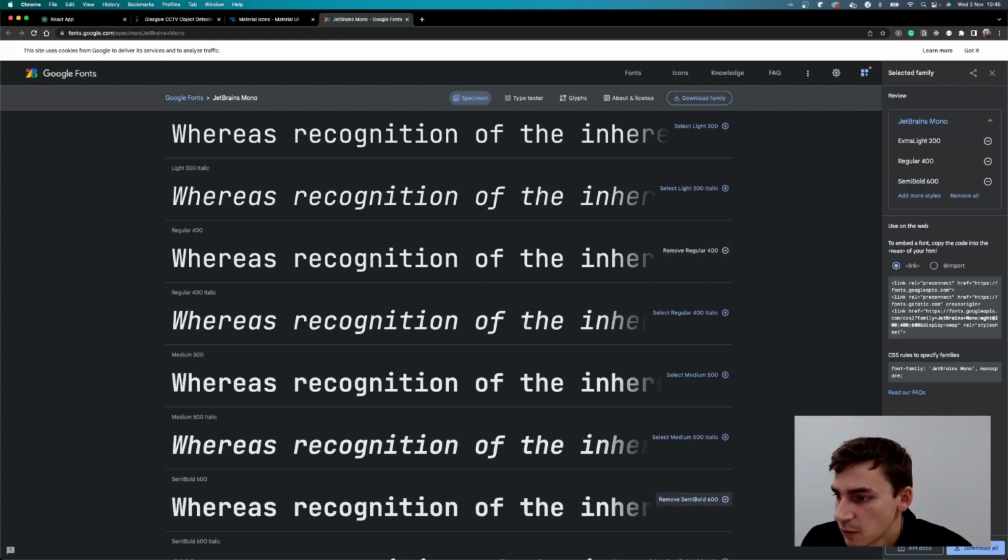Brilliant. So what I'm going to need is this code snippet here, which I'm going to take to my app and paste into the HTML file, and that's going to give us access to JetBrains Mono throughout the application, both in Material UI. We'll need to set some CSS rules to get it to apply throughout the application more generally as well. So I'll walk you through this as we go.